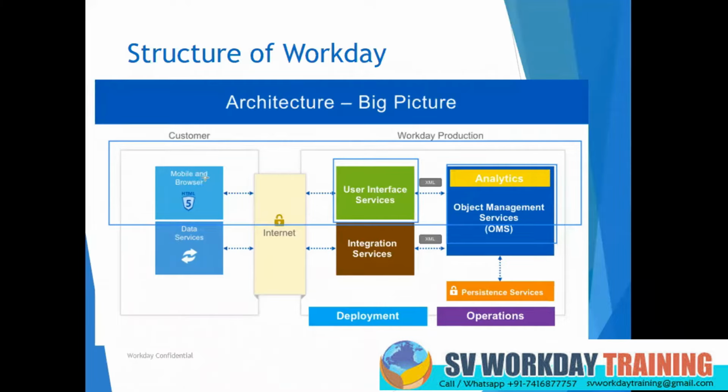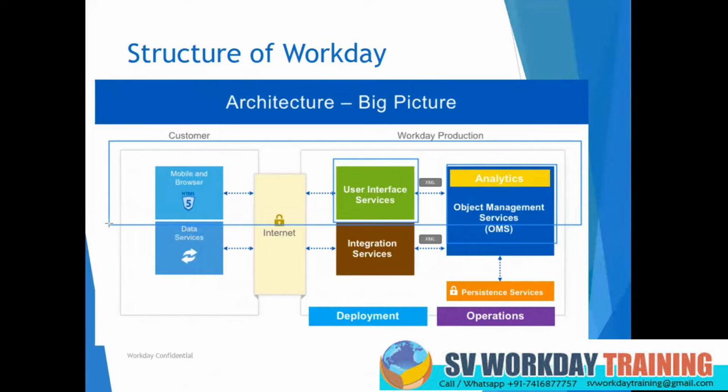Let's suppose I'm hiring an employee. I'll hire an employee in my system. I'll give first name, last name, compensation. It will all go here and sit in the OMS application. Because we are going to have data as well, right? If I'm using the Workday application, I can get data into the system. I can put data into the system, meaning I'm adding the data and then using the data for my reporting purposes. So this is how it works when I am adding data into the system.